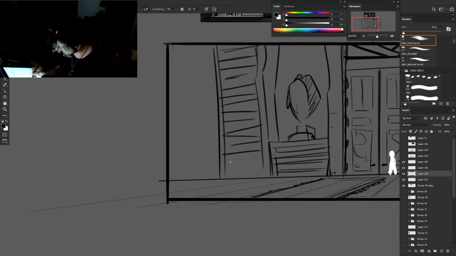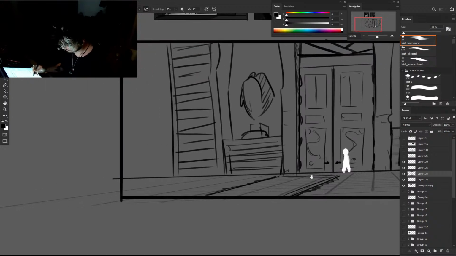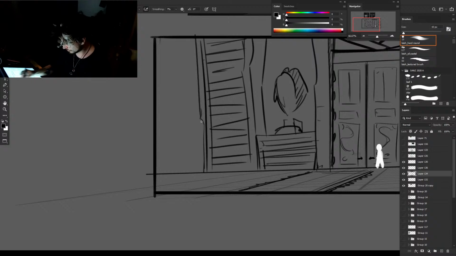Another bookcase. And kind of close off that corner then.